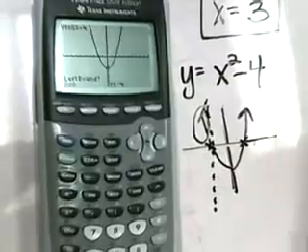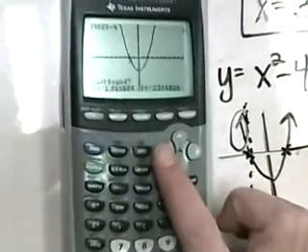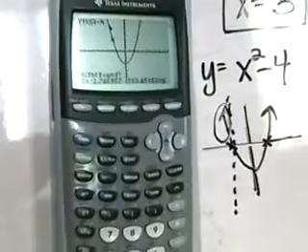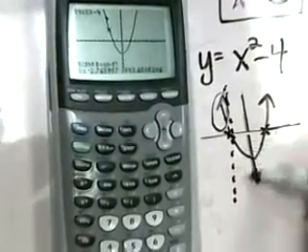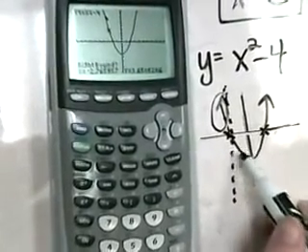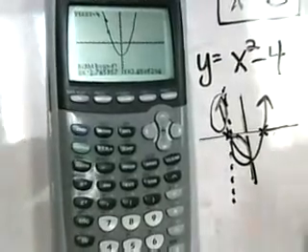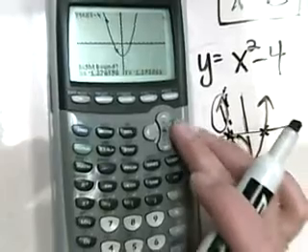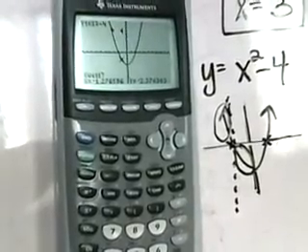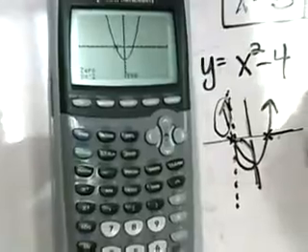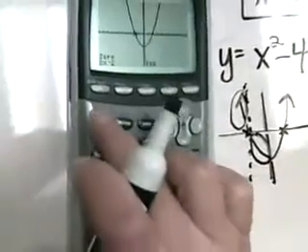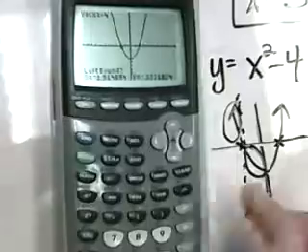So that means my cursor needs to be anywhere above that x-axis in that curved up branch. Okay, hit enter. Now if I look back at this dotted line, remember I can't go past my vertex, but if I go back at this dotted line, it's asking for right bound. So what's the right side of this? Well, it's anything over here. So now I'm going to move my cursor down below the x-axis and hit enter. I don't want to guess, so hit enter again, and it's saying x equals -2. There's my first solution.